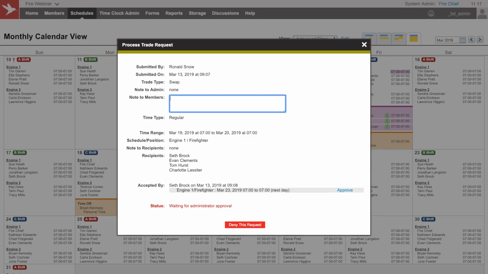Just in general, everything in our system is date and time stamped. So if you are ever wanting to see exactly when something came in, whether it was any sort of request, we are gonna have that information for you. It's gonna give you a list of the recipients, all the details there.